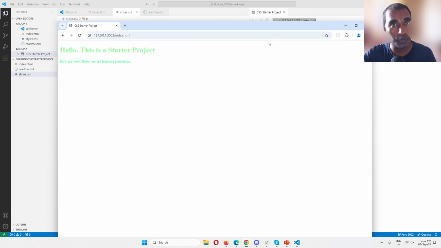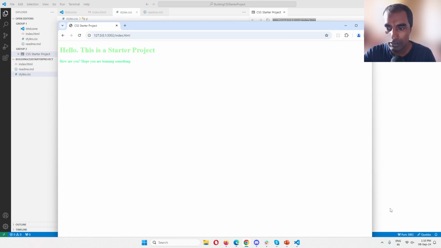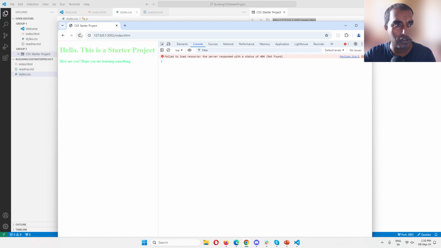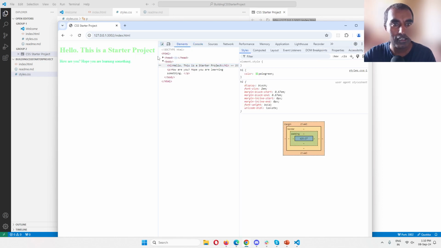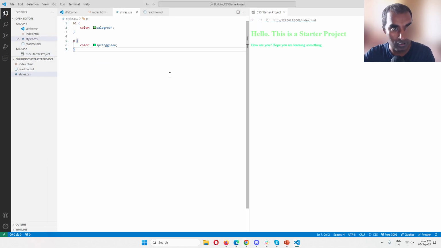Looking good. Now I want to open the developer tools, top right corner, more tools, developer tools. It says failed to load, let's just reload it. There you go. And then I can use this selector thing, and it's all selected. Very nice, very easy, right? If I don't like this, I can uncheck the color. Boom. I can uncheck this color as well. It's back, and then I can just reload, and they come back to how they were. So that is really how you go ahead and build your own starter project.